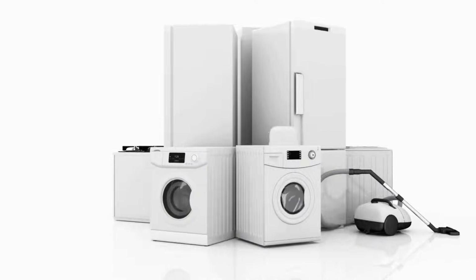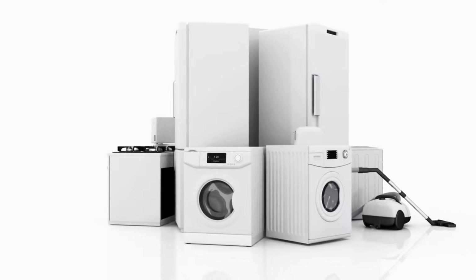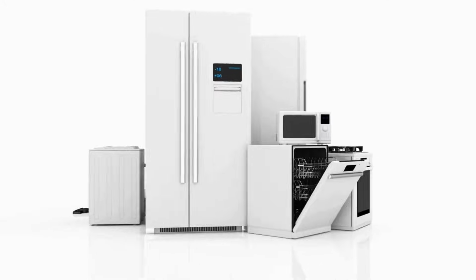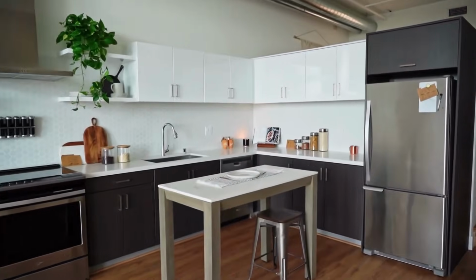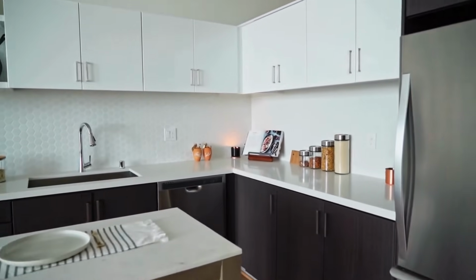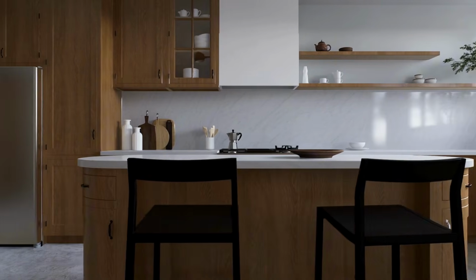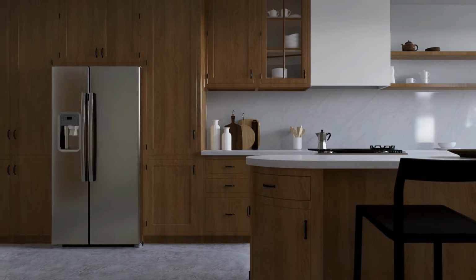They may also require specialized repairs, adding to the long-term expense. Furthermore, not all buyers will share your taste or appreciate the added cost when you decide to sell. In many cases, mid-range appliances offer all the functionality you need at a fraction of the price. Consider focusing on reliable, energy-efficient appliances that meet your needs without unnecessary bells and whistles. This approach is budget-friendly and still appeals to future buyers.